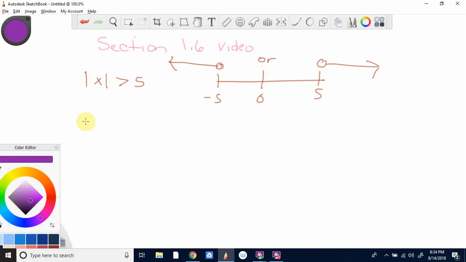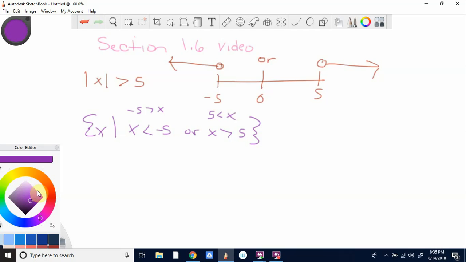What is its set builder notation? It's going to be x such that x is less than -5 or x is greater than 5. The book puts this first, then this one, and they flip them over. They write this as 5 less than x, which says the same thing, and this says -5 is greater than x. It says the same thing. I like to read from left to right, like my variable to be on the left side, and from smaller to greater. So these both work.